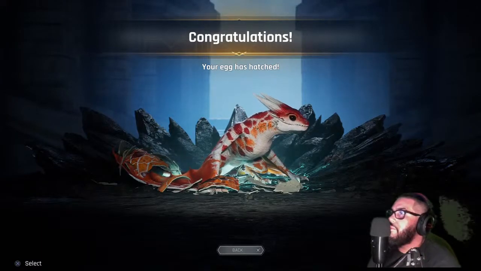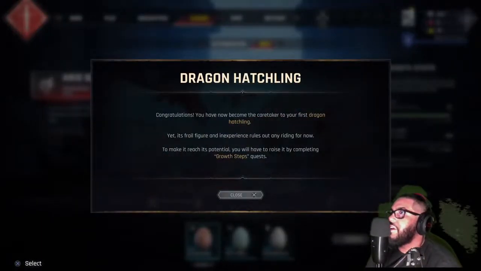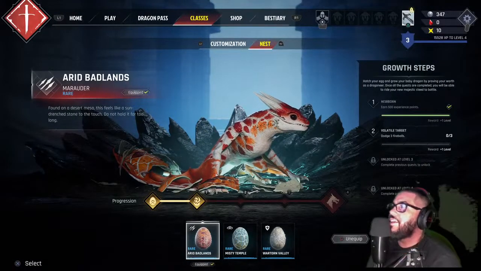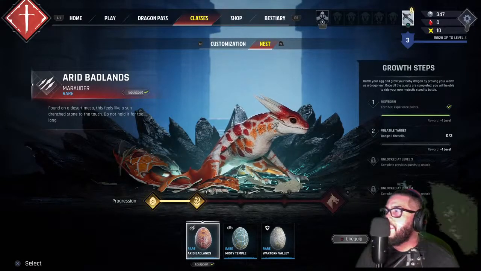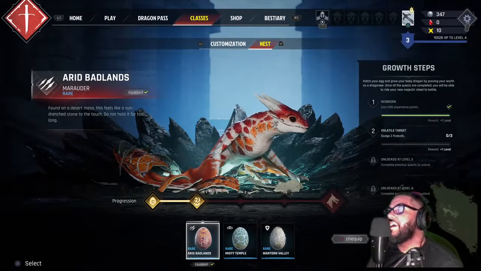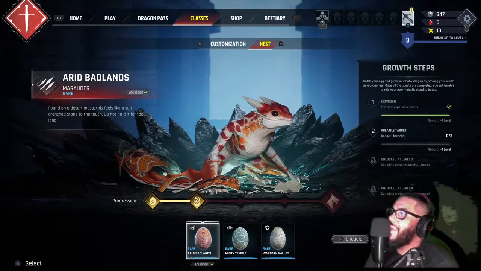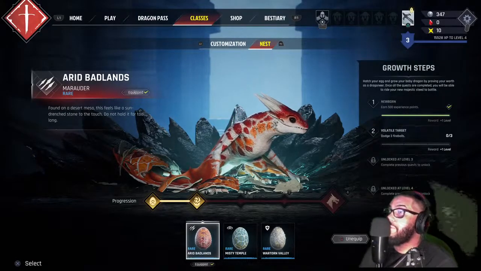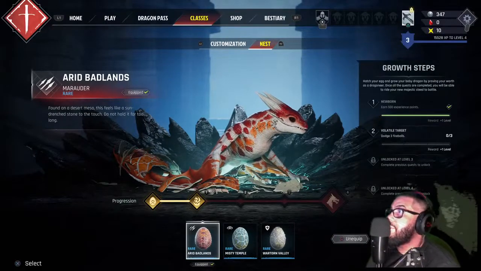Okay, so that's a martyr's dragon, right? Dragon hatchling. Congratulations, you have become the caretaker to your first dragon hatchling. It's a frail figure and inexperienced, which rules out any riding for now. To make it reach its potential, you will have to raise it by completing growth step quests. Okay, so you unlock the dragon, and then you have to raise it? This game is too much. I don't know how I feel about that. I was like, oh, cool, baby dragon. But then it's like, now raise it so you can use it in combat. Oh, I see.